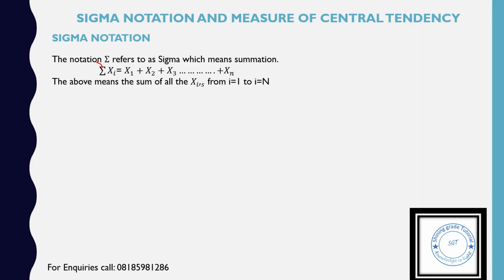That's just it. So we can have a number x1, we keep summing it, plus x2, plus x3, x4, up to the value of n. If n is 3, we stop at 3. If n is 4, we go up to x4. So that's just the idea of sigma. We simply need summation and sum everything down that way. So that is the idea of sigma notation.